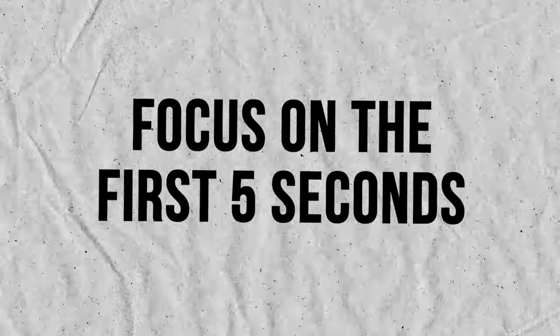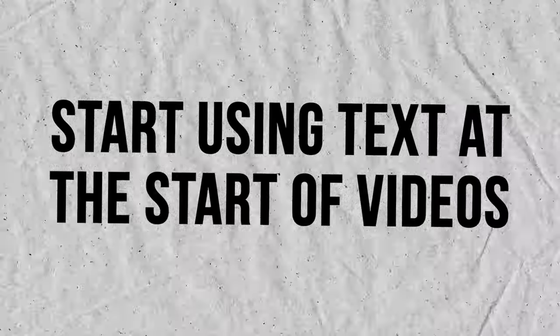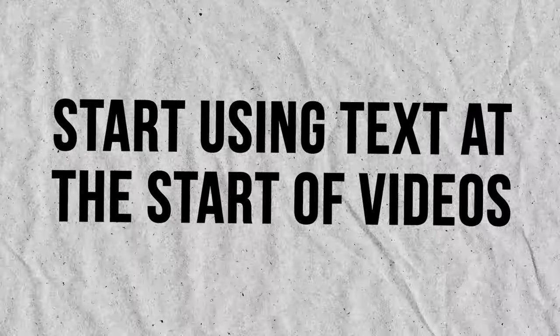The next thing to improve play duration is to focus on getting that first five seconds of watch time. We now know we aren't going to get paid unless someone watches five seconds or more, so we need to do everything to keep them watching. That means stopping the scroll, so they actually pause on our video. We also need to use text at the start of our videos, because our brains process written words faster than spoken words — great text grabs your ideal viewer's attention immediately.